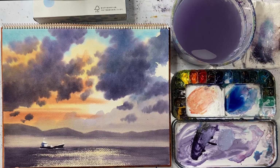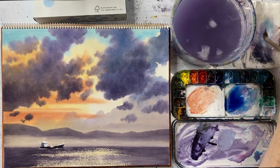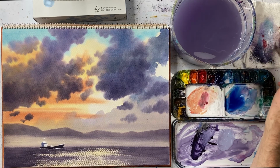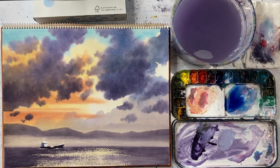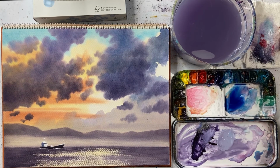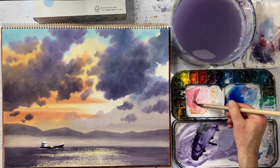Okay, so I think that will do. Okay, I think that looks fairly nice. I'm going to do red at the bottom. So I'm going to use my alizarin crimson now. It's very wet here, so get some tissue and dry that up. Okay, use my rag. Here we go.